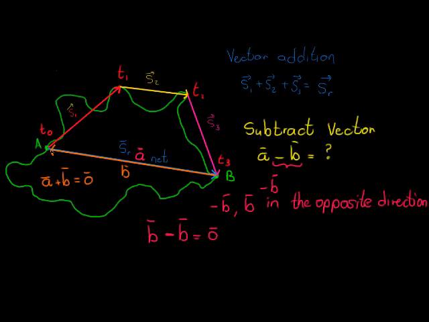You see that? Because from this one's tail to its head and from that one's tail to its head brings me back where I started, which means my displacement is zero. But that simply means that if I take A in the opposite direction, it's actually negative A. And that's exactly what I said there.